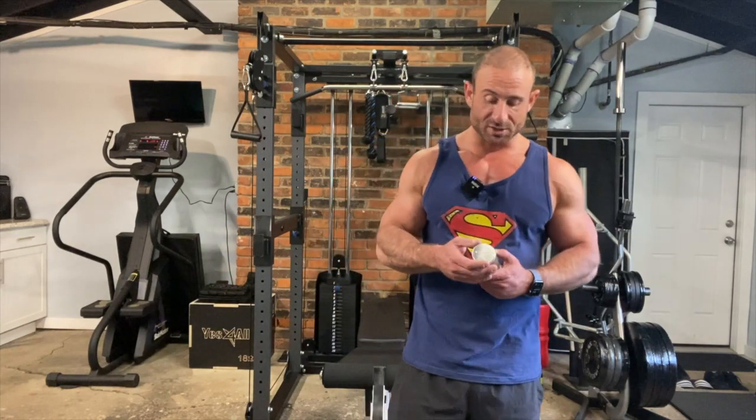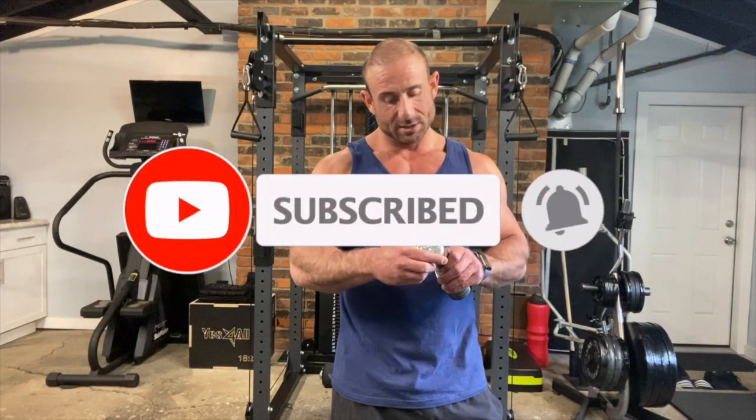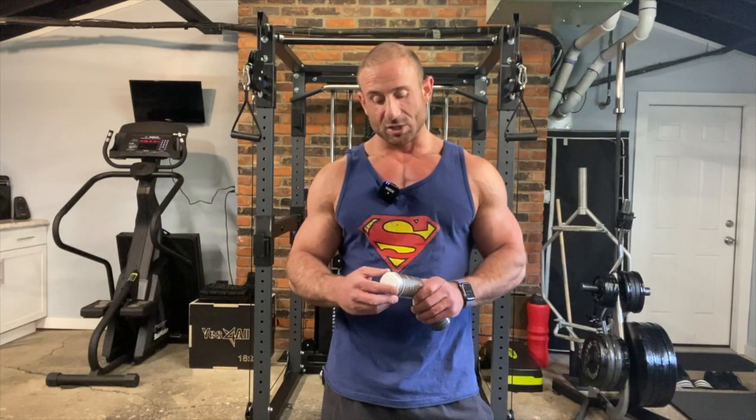So these come in pills. They say to take 2 to 4 capsules daily. And what's the instructions here? Yeah, take 2 to 4 capsules daily. So I took 4 capsules daily. I had a 15-day supply of this. I wanted to take the maximum dose. I took it for 15 days. And I had 1 bottle of it, so I can't come on here and tell you that it did anything for me. End of story.